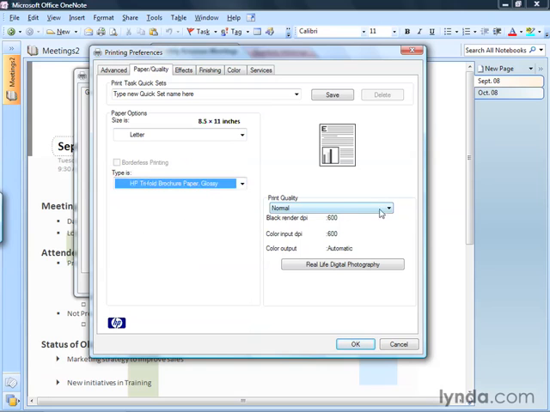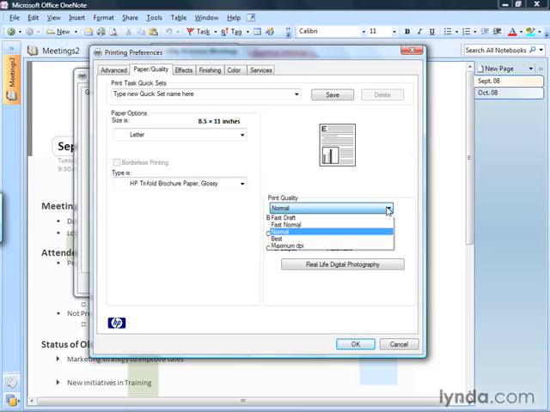Print quality over here, you can see normal, dots per inch is 600. So I could do a draft mode if I wanted to, and you can see that reduces the quality, but it comes out much quicker. And I can go to maximum DPI, which is 1200. That'll really slow things down, but the quality will look good. All I really need is fast normal for this one, 300. That's going to work out nicely. Save me a little bit of ink, but the quality won't be too bad either.